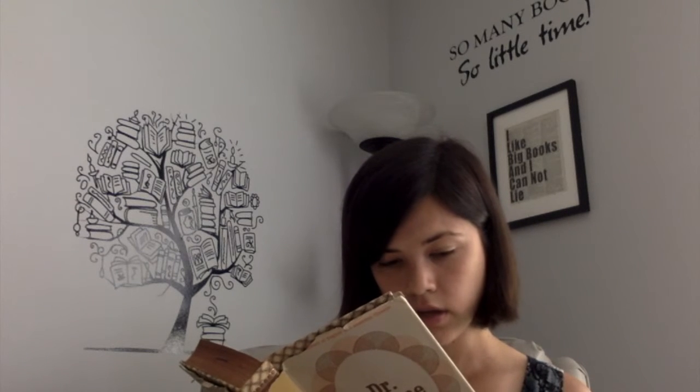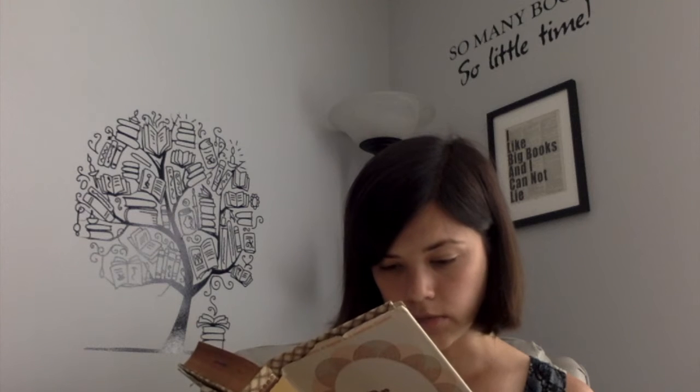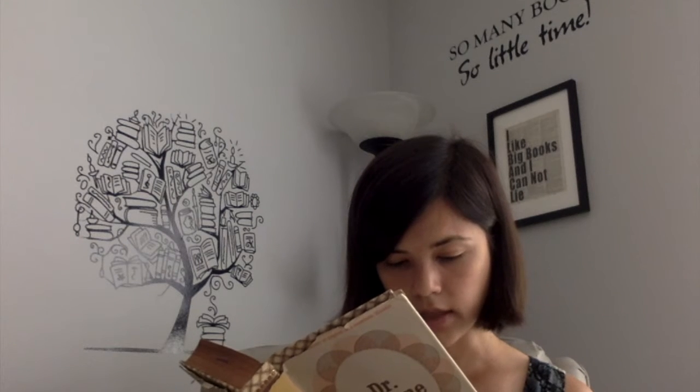Okay, so I'll read the little description on the back and the inside flap. Intimate details of the lives of real people, minutely observed, distinguishes this third novel in the famous Barchester series. Dr. Thorne, a man of a good family, sets up his practice in the village of Greshamsbury. Living with him is his niece Mary, an attractive girl who unfortunately is both penniless and illegitimate. When the only son of the impoverished squire of Greshamsbury falls in love with her and wants to marry her, his family is outraged, particularly his aristocratic mother, who has her eyes set on the aging nouvelle rich heiress, who she hopes will solve all the family's financial problems by an alliance with her son. How a stroke of fate makes Mary an heiress that even the Greshamsburys respect is the pivotal point that ends the lovers' troubles in this delightful tale.